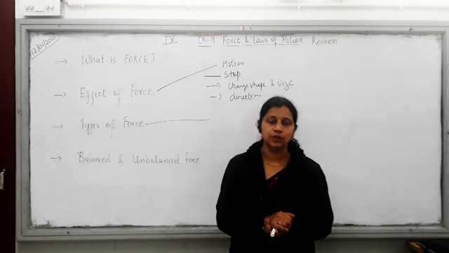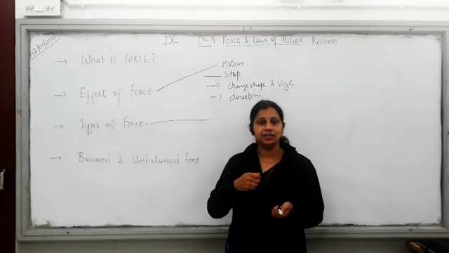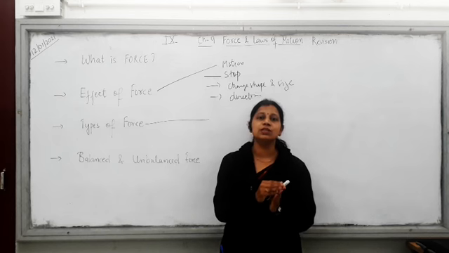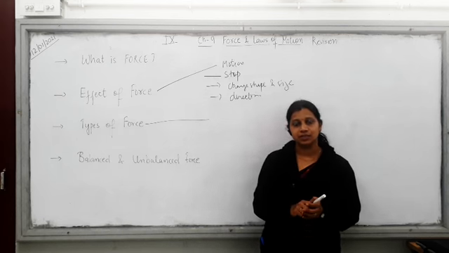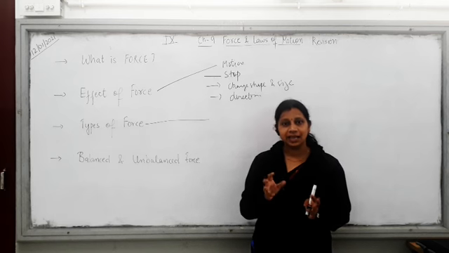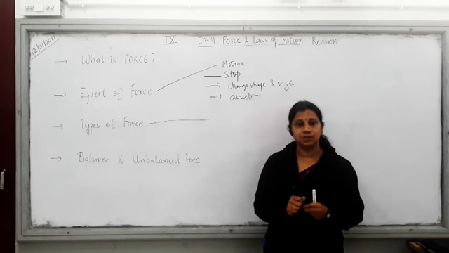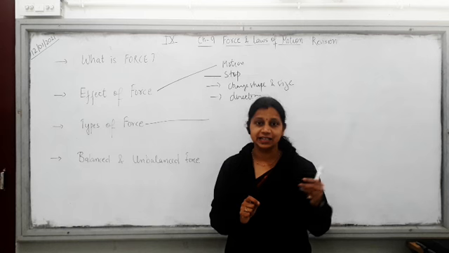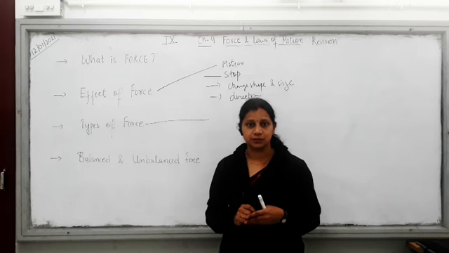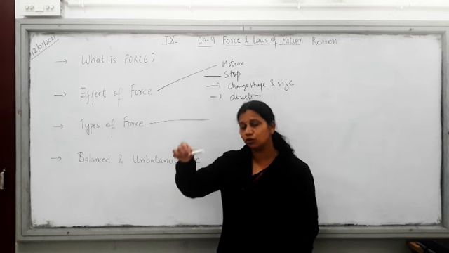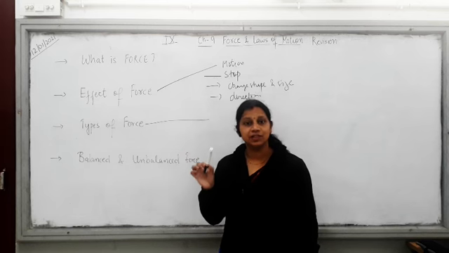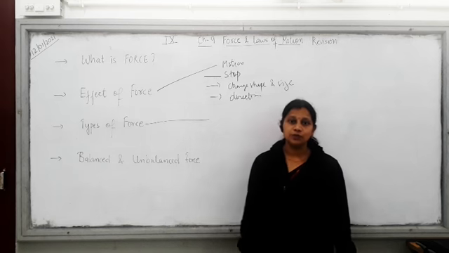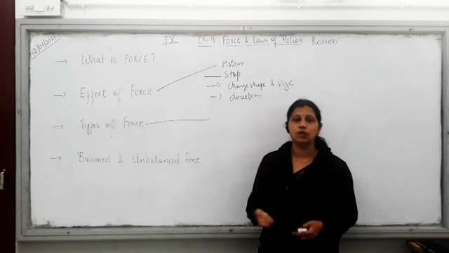Like in electrostatic force, when you rub a comb on your dry hair, bits of paper stick to that comb without touching those bits of paper. This is non-contact force. This field of force is attracting those bits of paper. Similarly, a magnet, when you use a magnet, a pin or an iron nail can be attracted from a distance. That is non-contact force. Gravitation, if I drop this object, it's not going to float. It will go down because of gravitational attraction, and it is not in contact with gravity. It goes down because of the non-contact force effect.